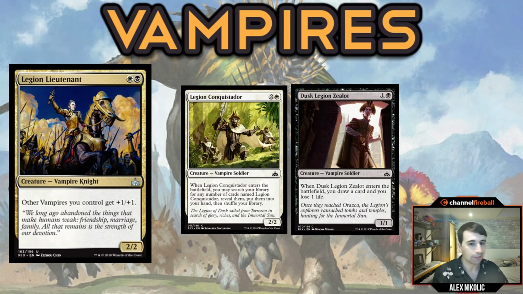I wouldn't first pick these, second pick these all that often, but if you see an early Legion Conquistador, like say you took a rare, pick one, pack 1, but you noted there was a Legion Conquistador in the pack, then you see it again on pack 5, I'm going to take that Legion Conquistador because there's a decent chance you get that other Conquistador back on the wheel.